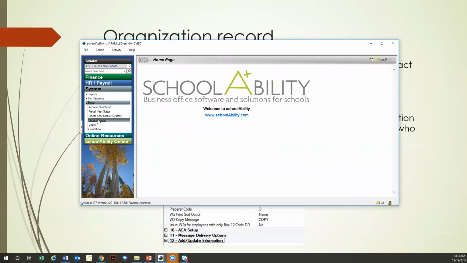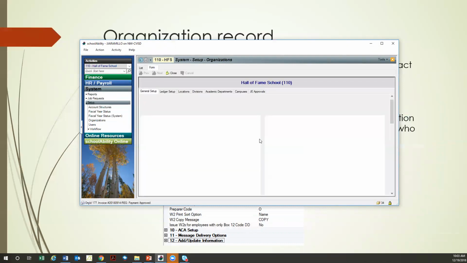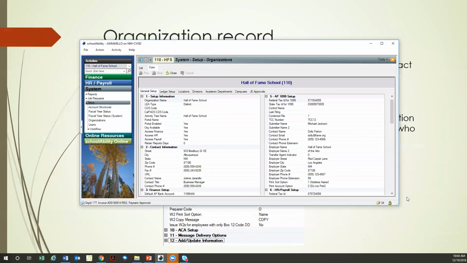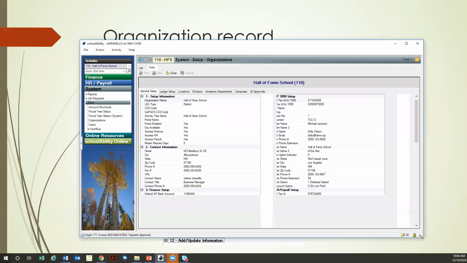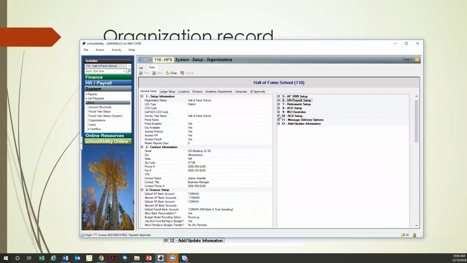So System, Setup, Organizations. This is scrambled data, so it's not real. I'm going to click on Section 9.